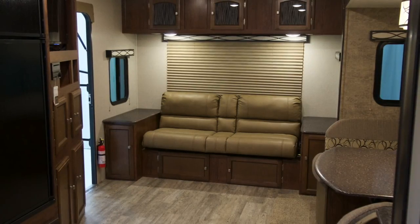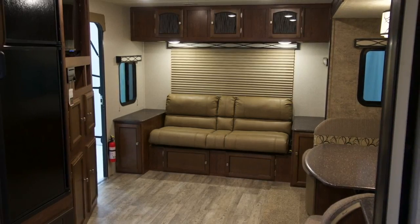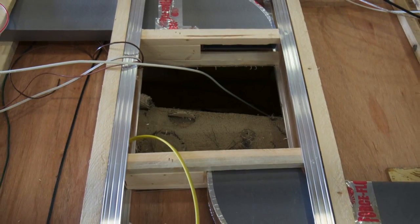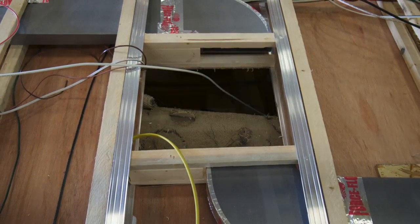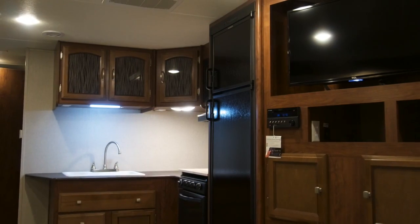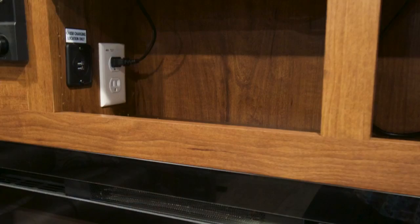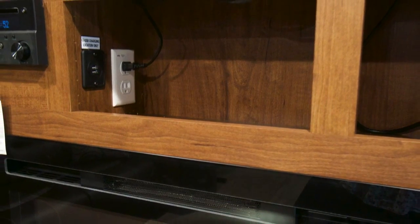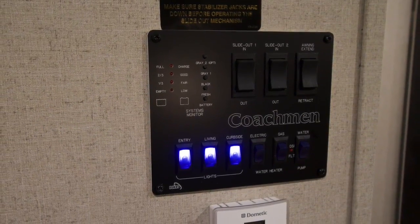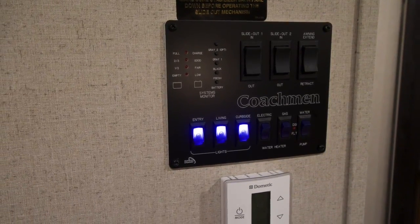LED lighting throughout the whole coach is a lower amperage draw for longer battery use between charges. The LED lighting lasts much longer and also stays cool for your comfort and safety. The efficiency of our insulated and curved AC ductwork delivers cool air evenly throughout the coach while reducing potential condensation buildup. Our entertainment center provides a DVD and CD player which enhances viewing choices and is Bluetooth ready. USB charging plugs are conveniently located in the tower as well as a 110 volt outlet. Lighting, water heater, ignition switch, awning, and slide room controls along with the system monitors are all conveniently located on our command center console.